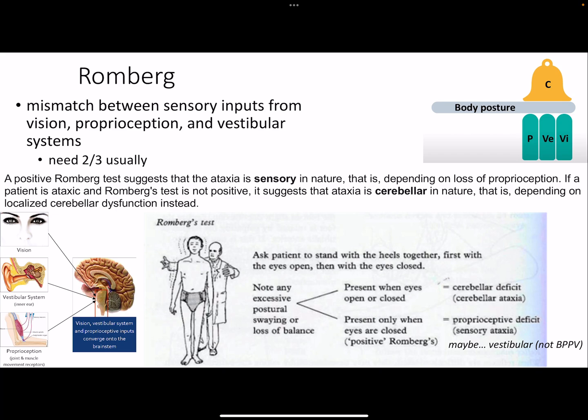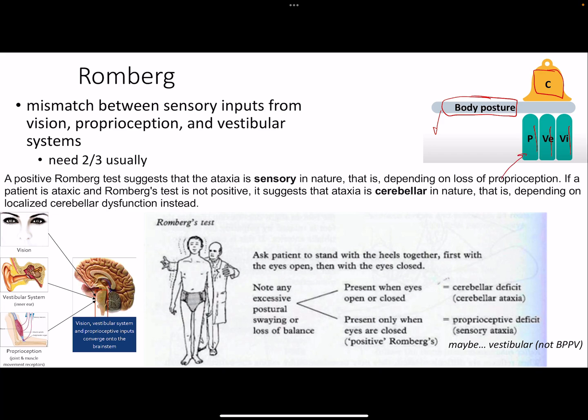So as we said, here's our body posture. Not having truncal ataxia is good. We don't have vertigo. And this is the proprioception, the vestibular, and then the vision. All three of these are integrated in the cerebellum. And when we have all of this working well, our body posture is fine. If you imagine that I take away the cerebellum, well, what's going to happen? If you just think of the physics of this, it's going to fall over.